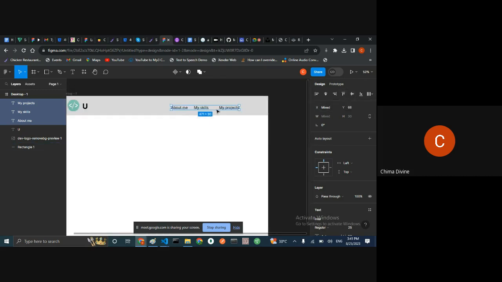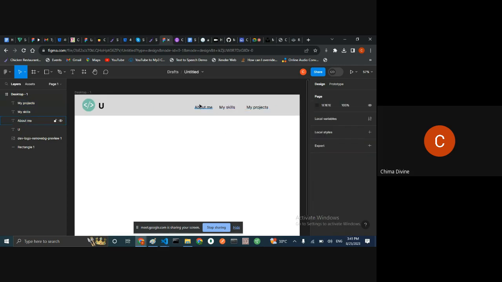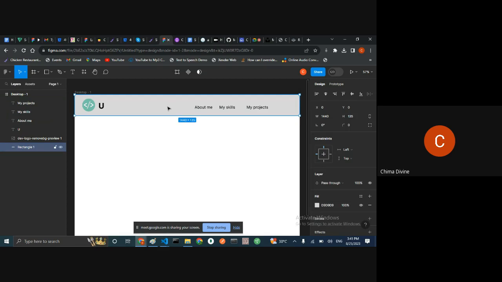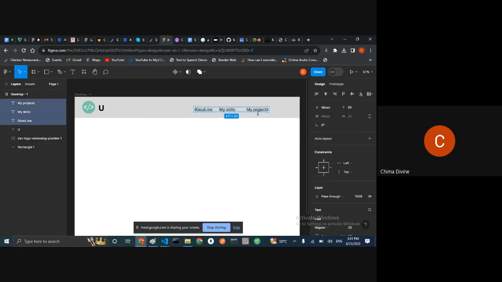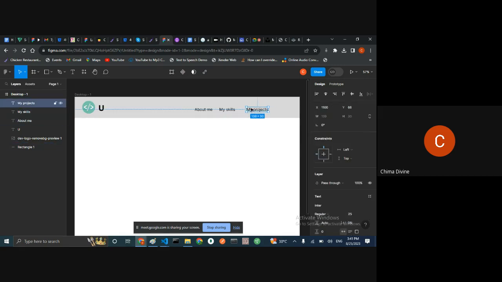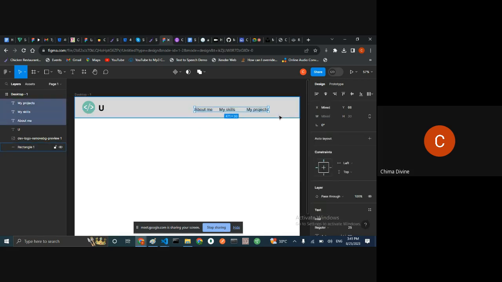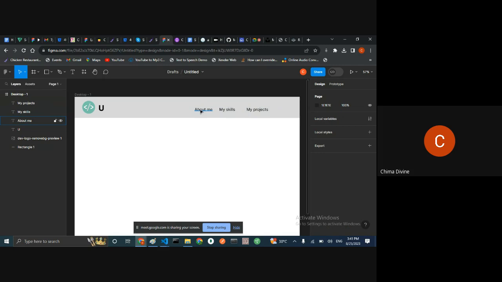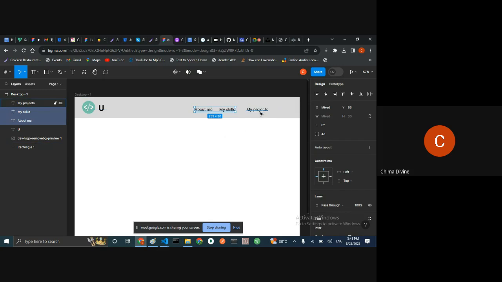So we are done with the alignment now, but they are not aligned with this gray navbar. How do I make them centered with the navbar? I do the same thing again: Control, and then I drag. Another way you can do it is to select one, hold Shift, select another.